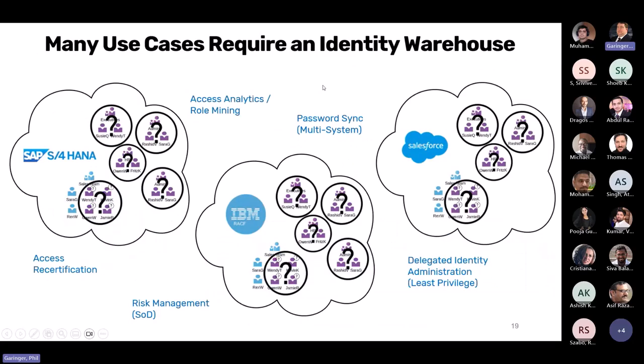And where that comes into play is when we're talking about, say, access analytics, role mining, access management, right? So if I'm looking at the organization as a whole, I'm looking at Joe, I want to know what Joe has access to, not just in an Active Directory, not just in SAP. I want to look at Joe's risk profile across all the systems he has access to, right? We can do that in EmpowerID because we have all of that data consolidated. I can see Joe has this access in these SAP systems, has this access in Active Directory, has this access in ServiceNow, has this access in Salesforce and all these other systems.